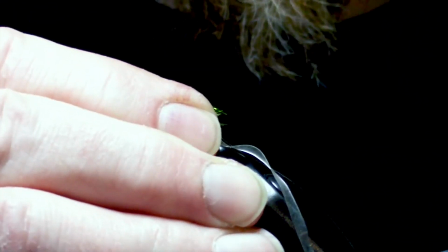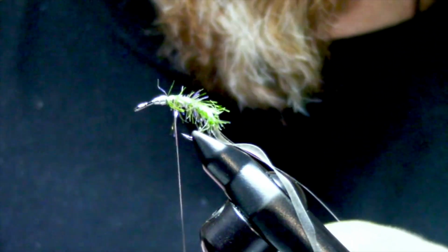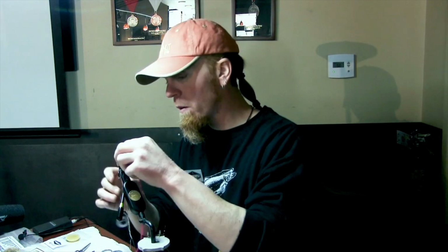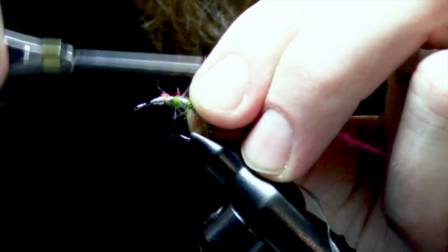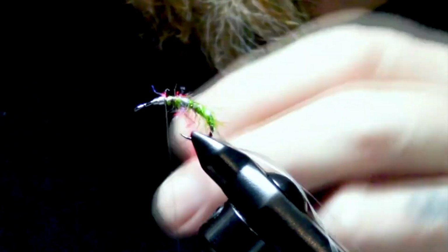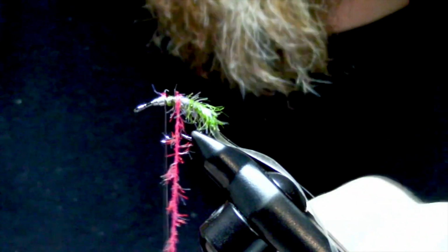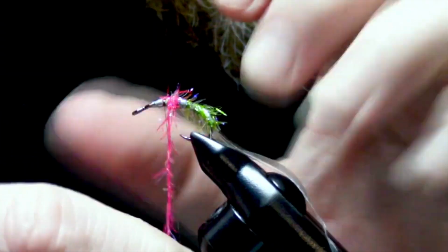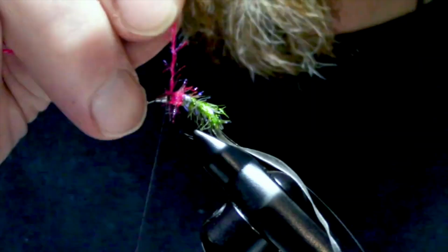Now I'm going to stand the hook up just a little bit. And then I'm going to tie in the hot spot. For the hot spot, once again, this is just straggle string, fluorescent pink. But you could use orange or any other of the fluorescent colors. But I only want a couple of turns because the idea is just a hot spot, just to get the attention. That's plenty.